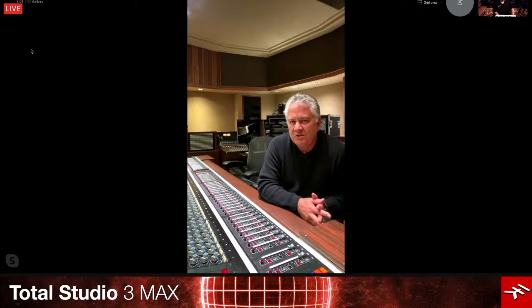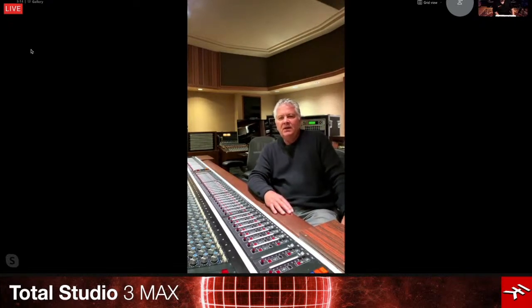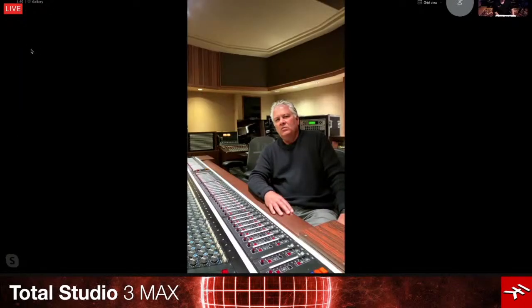So this room is the first room, but we have 3, and they all have significantly different flavors and acoustics. Studio 1 is more of a rectangle room, low ceiling, changeable acoustics. Studio 2, a much higher ceiling room, 22 feet, I think, much bigger volume, changeable acoustics. And Studio 3 was our last room to come online. That's kind of a combination of both rooms. It's sort of a rectangle room, but it does have about a 14 to 16 foot ceiling. So none of the rooms are the same, if that's what you're getting at.